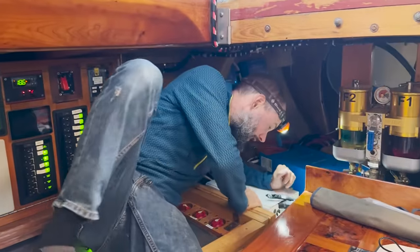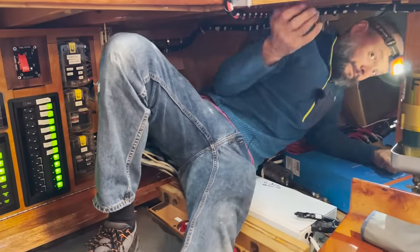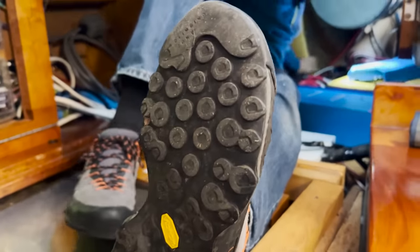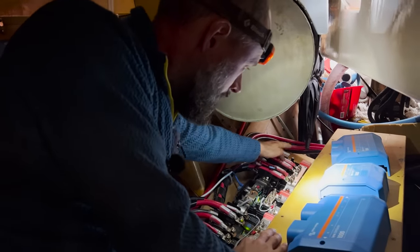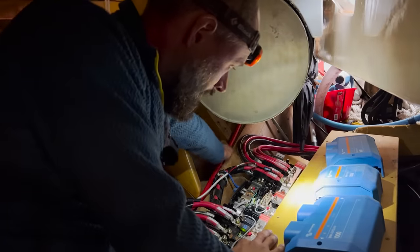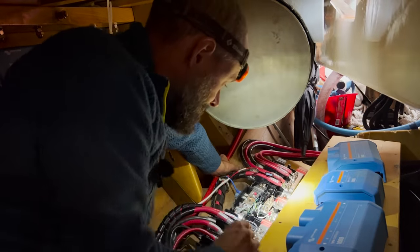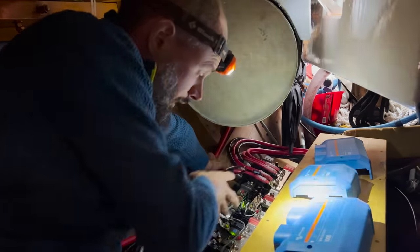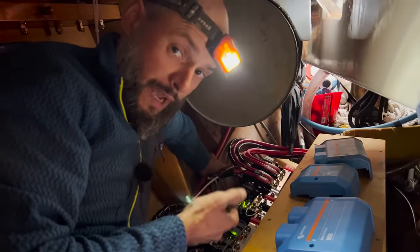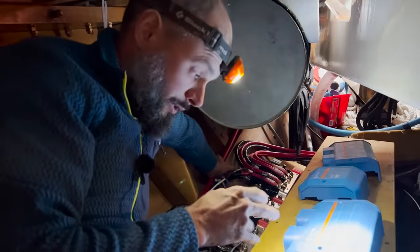This is where I've spent most of my day. So this is our Lynx system for power in — battery one, two, three, and four positive; battery one, two, three, and four negative. That whole thing is basically a massive bus bar. Then we go to the Lynx shunt, which reads what's going on in the batteries: power in, power out, level charge, doing that through a couple of different gadgets. And then the next thing in line is the Lynx distribution, where it starts to branch off. We've got a heavy line running out to the alternator and a negative bus extension for other negative things that need to be tied in.